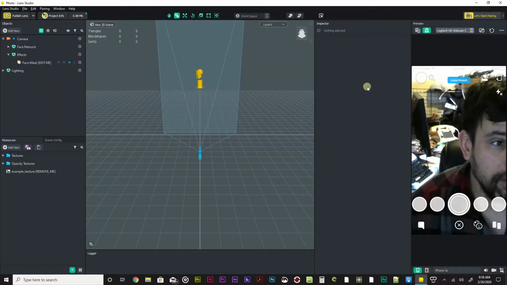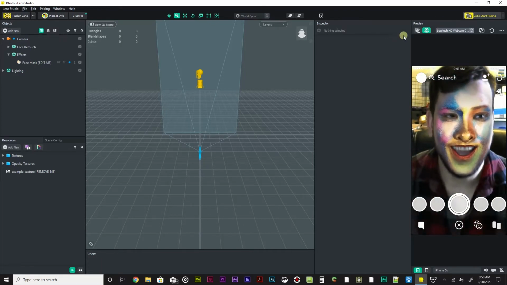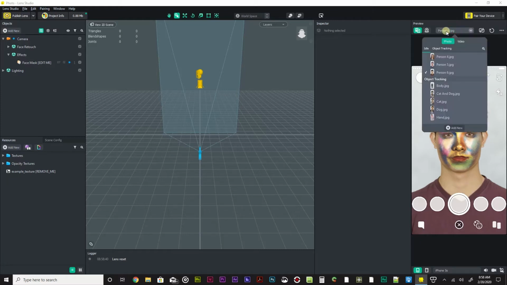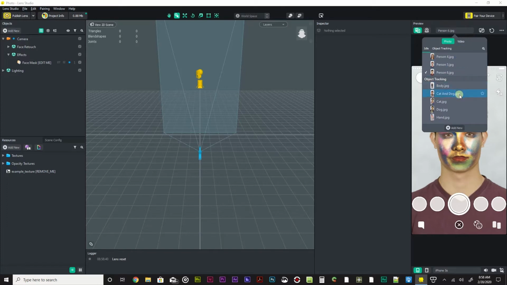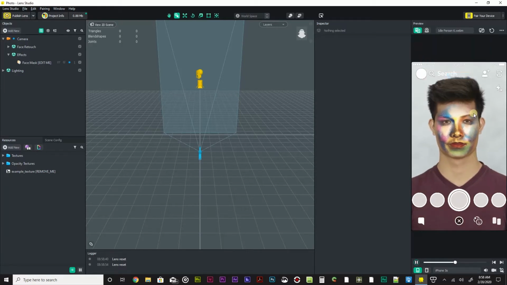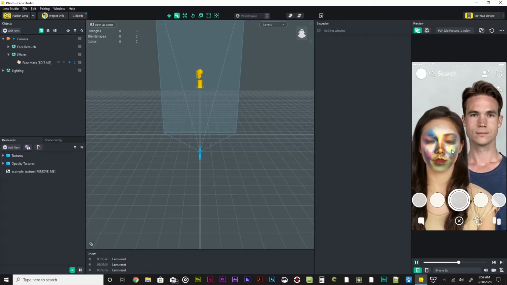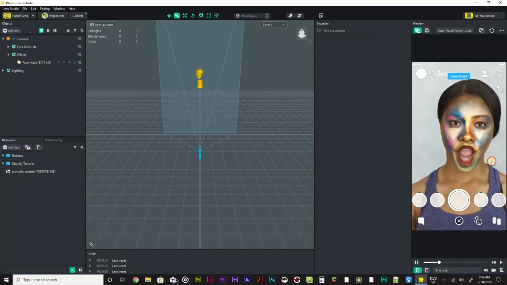It will load this template project for us. And, oh, there I am. Let's go ahead and move my camera just a little bit. There we go. Hi, that's me. You might be on a picture like this, and this is showing you what it looks like, so you can see it on a picture. You can also click over here, in the preview window, and there's even things like video. So you can have a person just kind of hanging out and chilling. Or you can select a pair of people and see how this affects them. Now this is affecting only one face at a time, so you can understand how it looks.